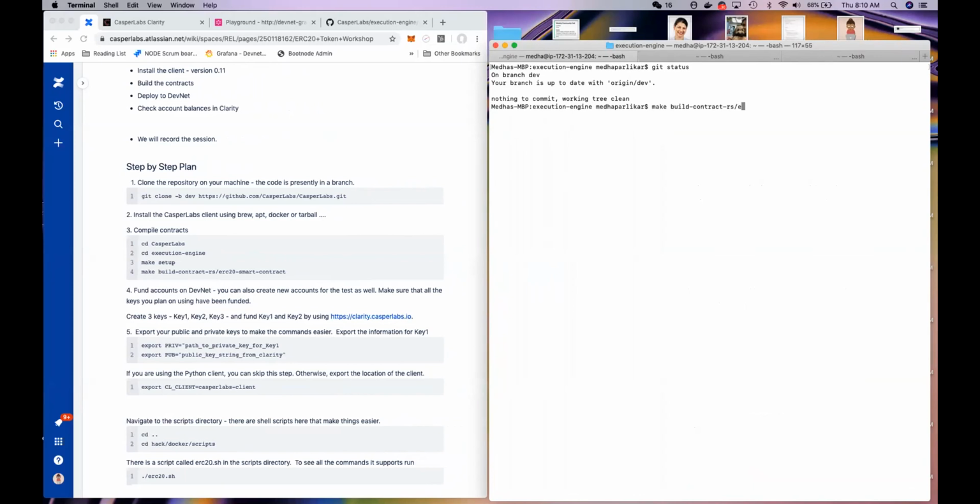contract.rs ERC20. This will not autocomplete, so you'll just have to type it up. Okay. Now I'm going to do the exports.